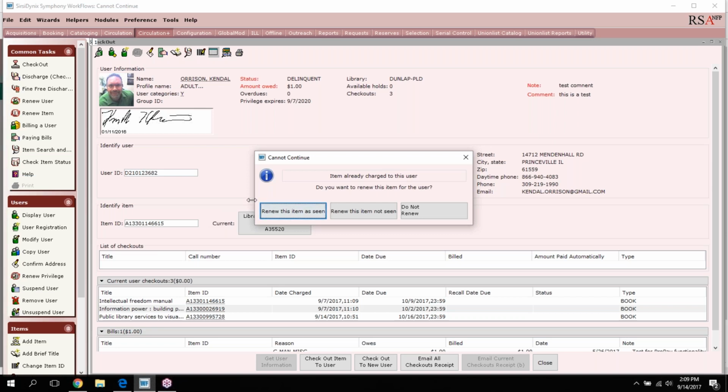I was going to say, at Alpha Park, our patrons have come to expect that if anything is renewed, it's going to renew from the day that it's renewed and not from the day that it's due. So if we went to this, all our patrons would probably be confused and maybe unhappy. If they go in and renew something, and it's four days out and they're not able to, they're going to call and ask us, why can't I renew my book? I've been able to renew it in the past.